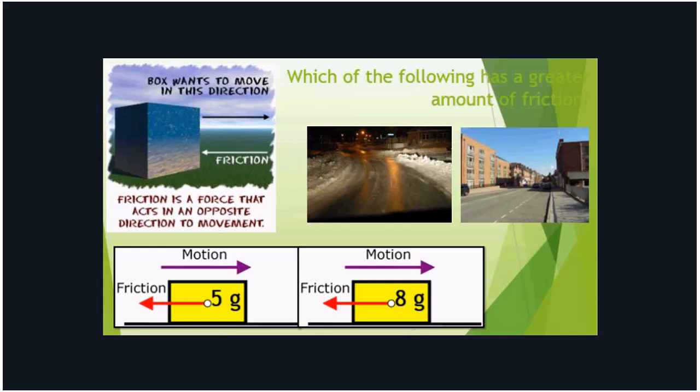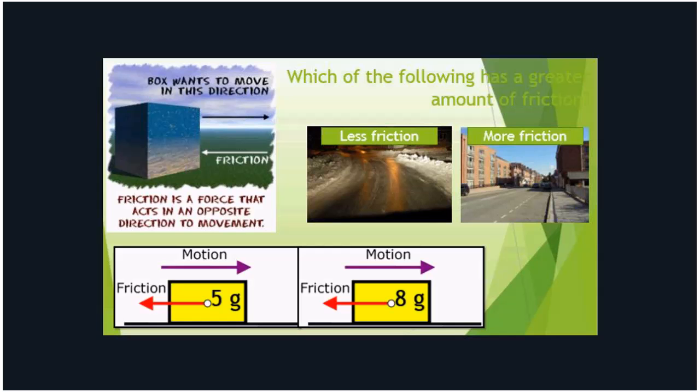When we look at friction, friction is a force that opposes motion, meaning it does not want an object to move. This is why it's really hard to push on objects that are really heavy, because if they are heavier, they have more friction pushing down on them. So if you look at the boxes on the bottom and think back to what we learned in our metrics and mass unit, 5 grams is a smaller number than 8. If you have a smaller number for mass, that means you have less weight, meaning it's easier to push that box because it has less friction between the box and the floor.